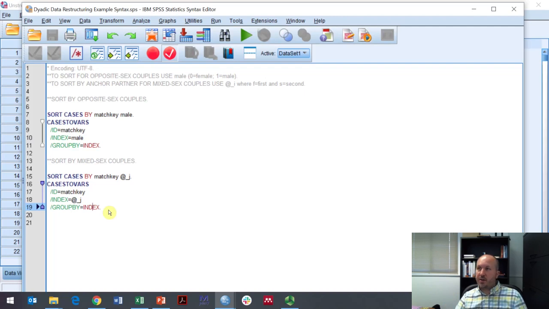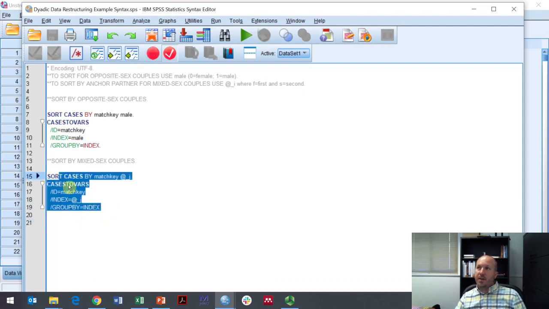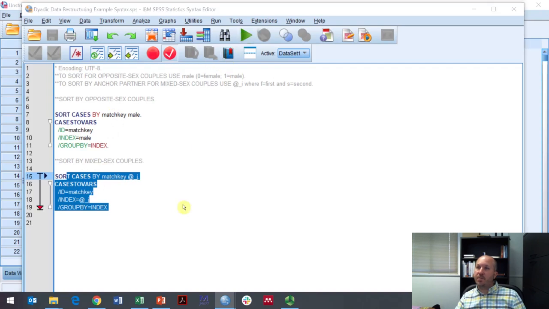I can include the entire data set, so I am ready to just highlight these and run them. And again, match key, that is my couple ID variable, and then at underscore I is my anchor partner, so who responded first or responded second. Now I can go ahead and then highlight these and run it.